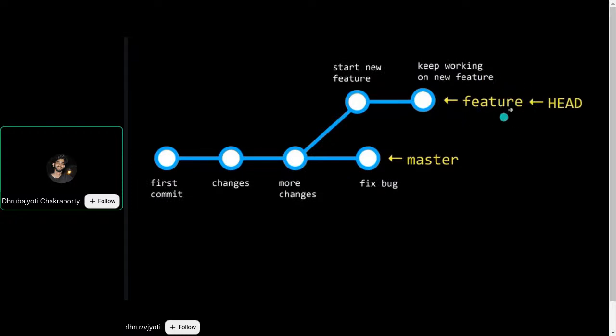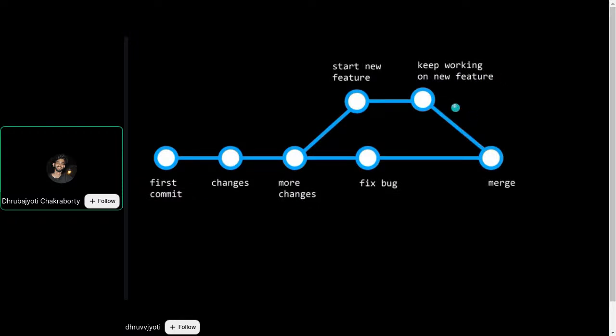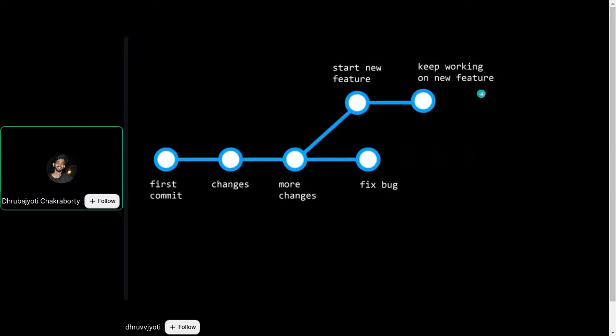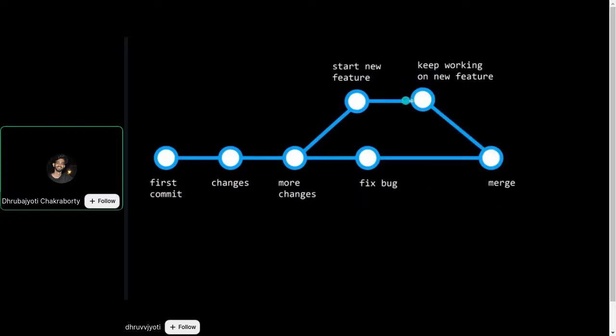The default branch in this case becomes feature automatically, right? And how we can do this is by merging both the branches. Let's say I have some changes here, and I have some changes here. Now I want to add these changes so that I can get the production level code. So I'll just merge them, and that's it, right? So this was a new branch for me, the feature branch.